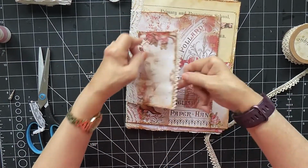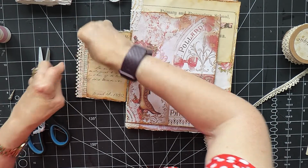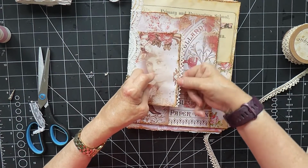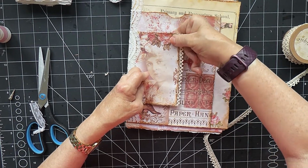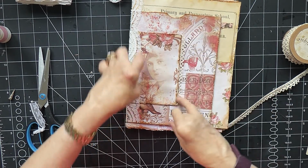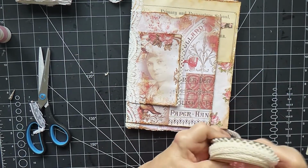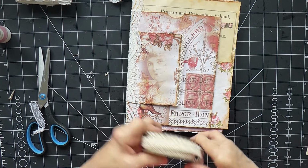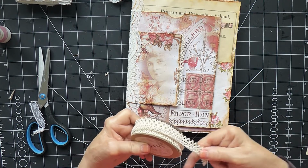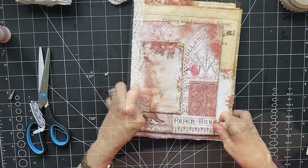See, so there we have. Oops, I'll just pull that in a little bit. I want it to look just that little decorative edge there. Right. I'll keep this handy, I think, because I think I might use this some more. I like this, and I have a lot of it. Okay.